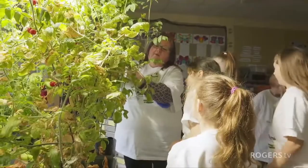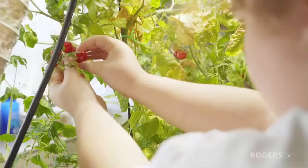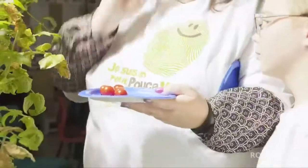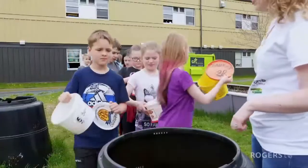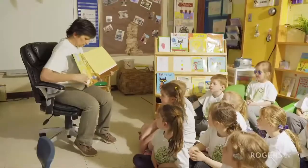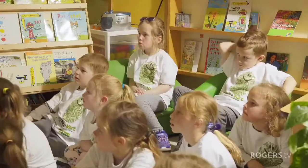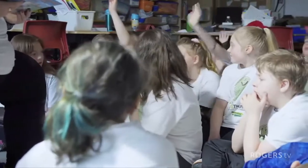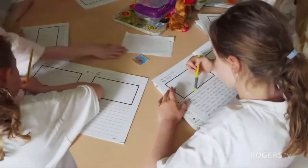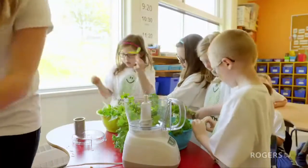Students learn all about the different facets of agriculture and how our food is produced, from planting and growing fruits and vegetables with their classroom gardens to composting and how the organic waste we create can be recycled into fertilizer. We have created a myriad of children's books so that students can be engaged in learning from the comfort of their own classrooms, and we host and attend events to promote agriculture in the community. Agriculture in the Classroom Newfoundland and Labrador provides students with an inclusive, hands-on, and inquiry-based program right in their classroom.